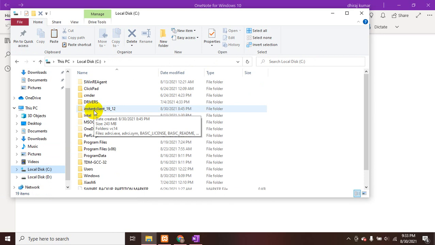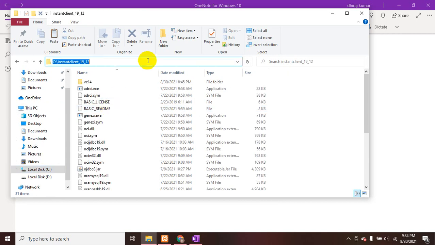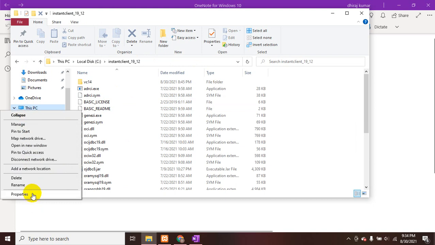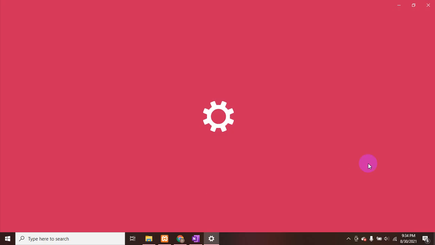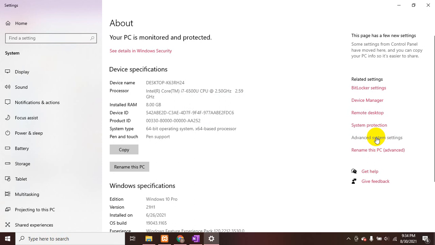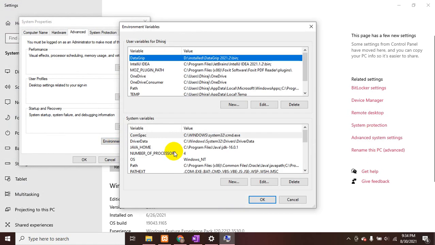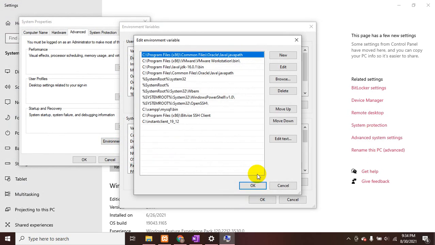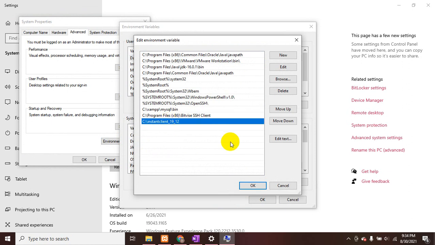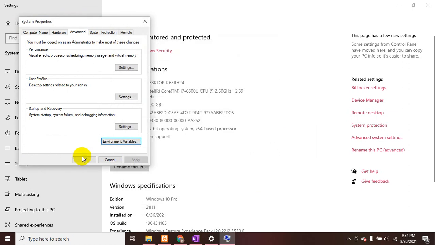Well, after this, don't forget to set your environment variables, because PHP will be looking at the environment variables while executing. In order to do that, I'll simply copy this path, and to set the environment variable, go to properties, or rather the advanced settings, environment variables, and the Path entry here, edit it. Okay, so you say new and you place it right here. Done, done, and done.